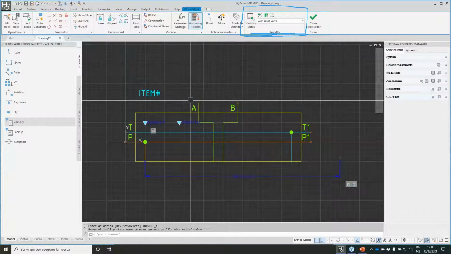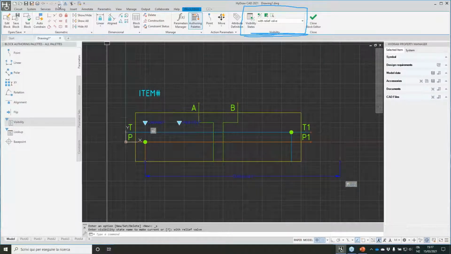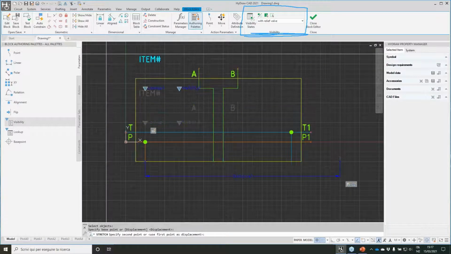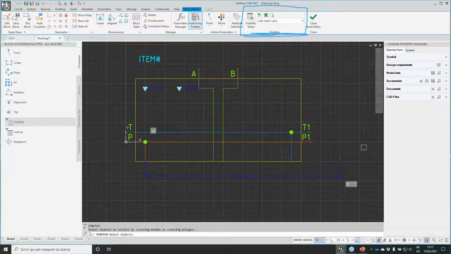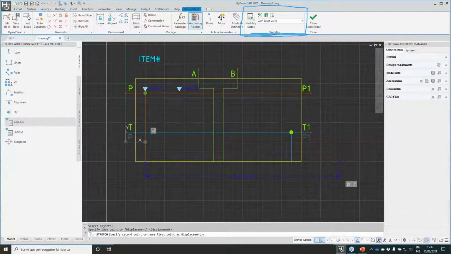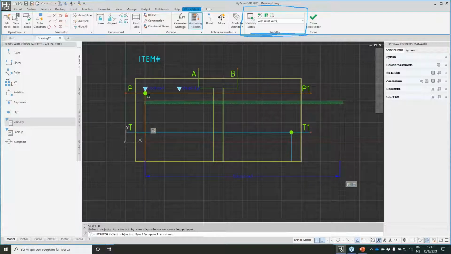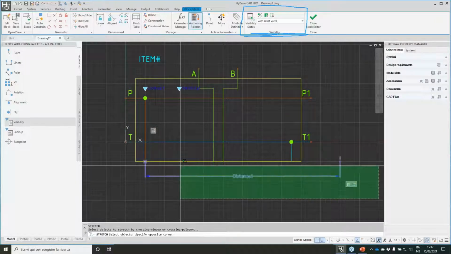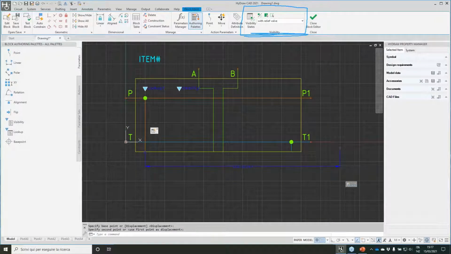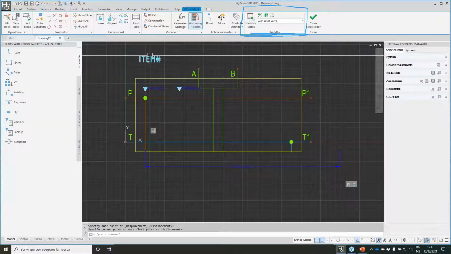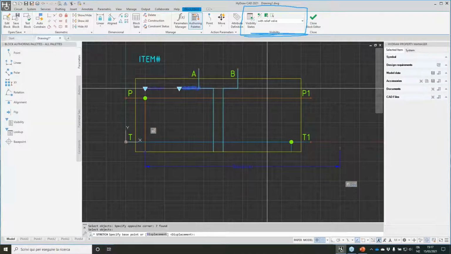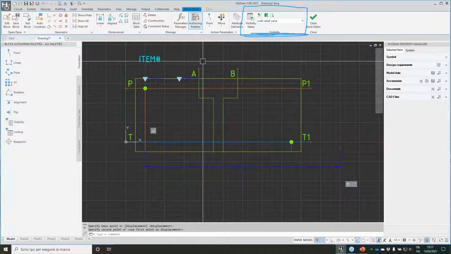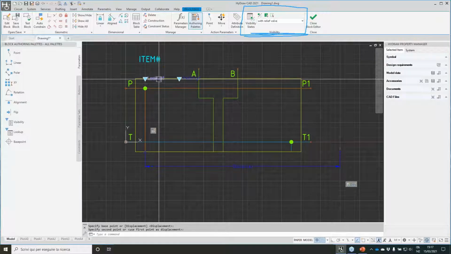I need the room for the relief valve, so let me make some room. Let me stretch this entity up. Let me put the pressure line on top. Too much. And this one I bring it down. Also, I can stretch this. So I just doing changes in the shape in order to have a room for the relief valve. Let me move this down here, and this is up. Okay, this is how my symbol will look like.